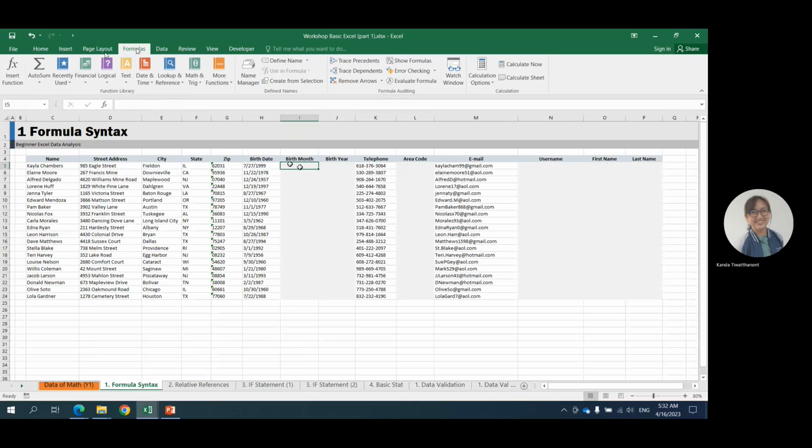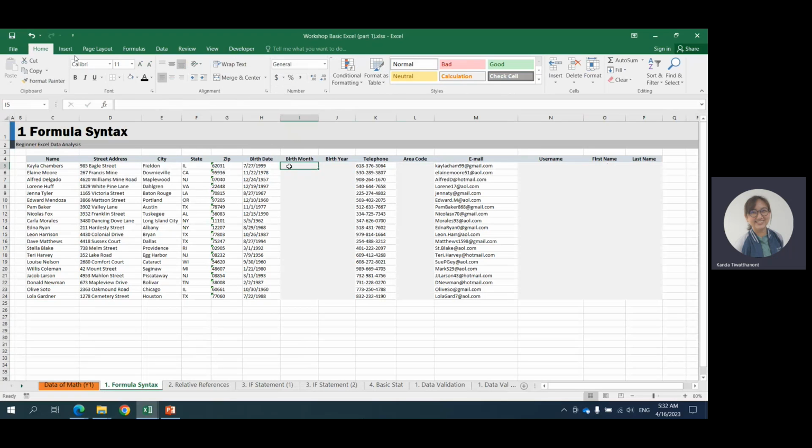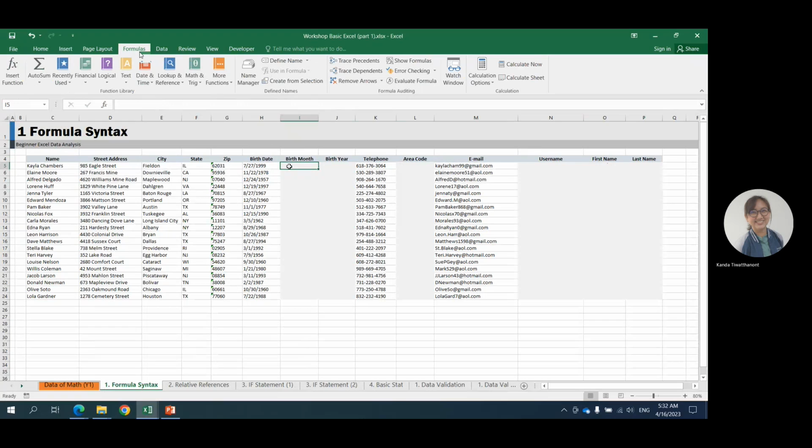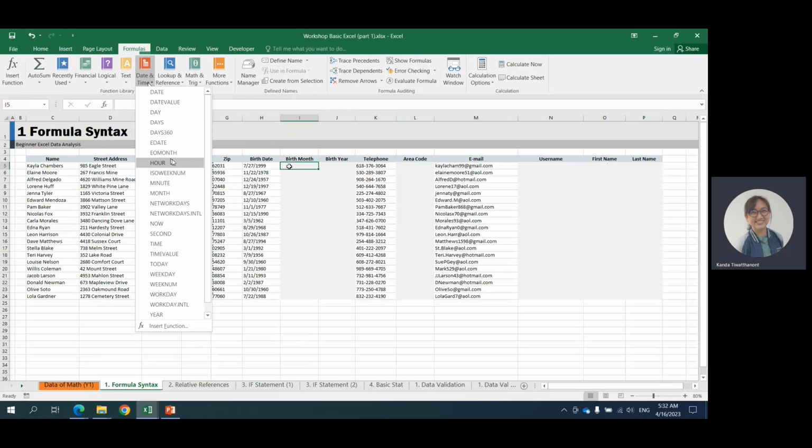For example, if I want to extract the month, I can use the ribbon on the top. Let's go to the Formulas tab, and then I need the Date & Time functions, and I am going to look for something about month.